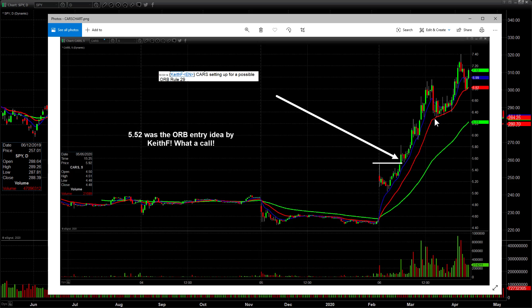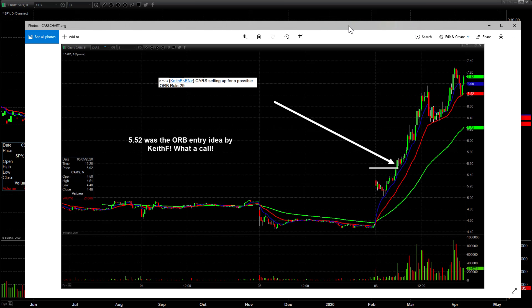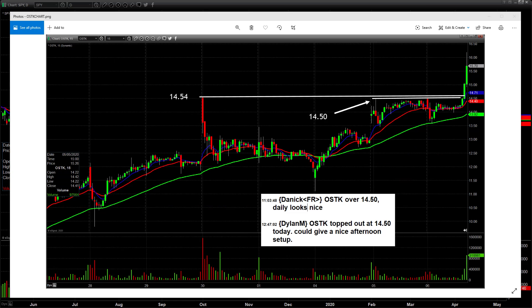What a great call by Keith. He's very new to the trading course and it's cool to see a newer student posting stuff that we look for. You can see a screenshot of his post there — he even threw in rule 29. And speaking of teamwork in the chat room, let me find the right screenshot here.